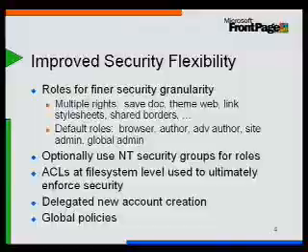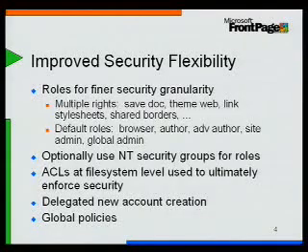The next thing we want to talk about is improved security flexibility. One common problem with server extensions in past releases was that we had a fairly simple to understand security model, which allowed for browsing, authoring, and administration roles. But what would tend to occur is that in a group context, where you had lots of people or an entire workgroup authoring against a website, the author role was sometimes too powerful, in that there are global site-wide features and management features of FrontPage that could cause the web to be altered in ways that you don't want it to be altered.